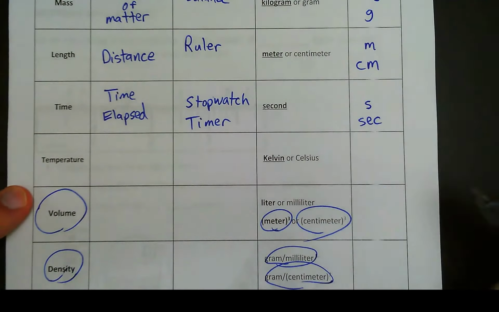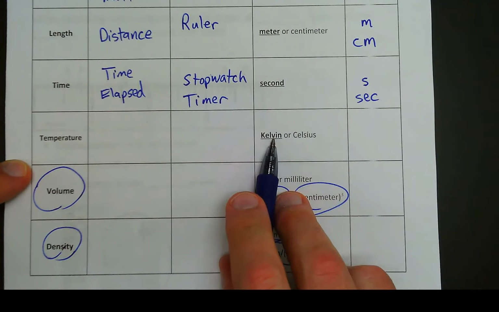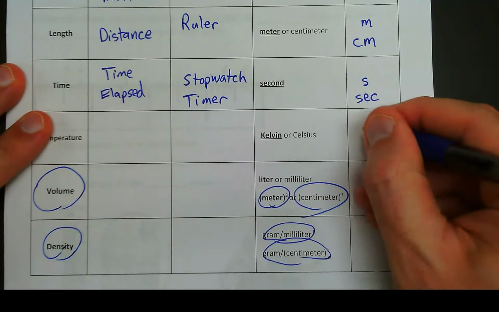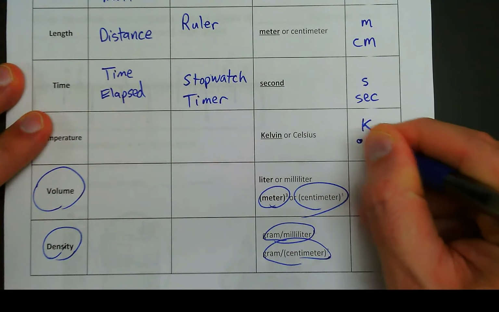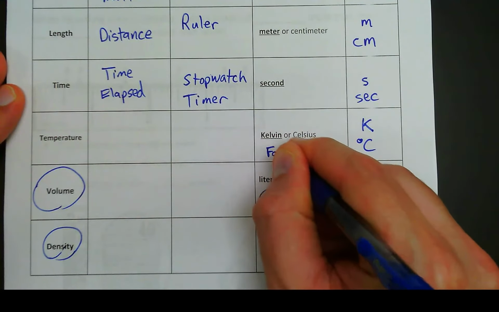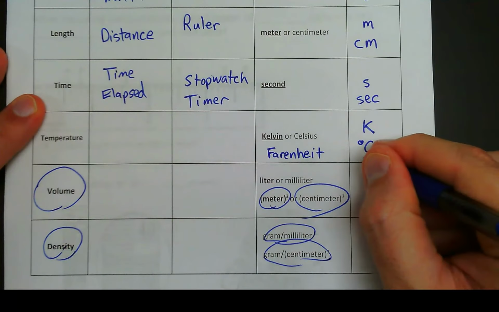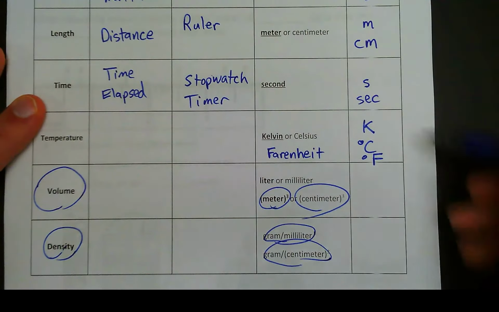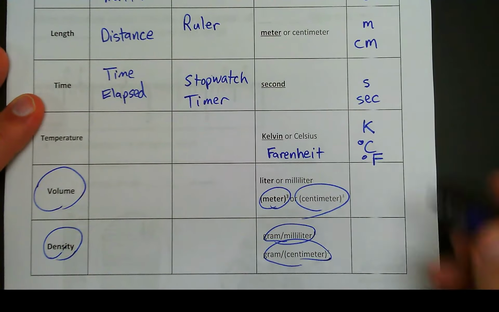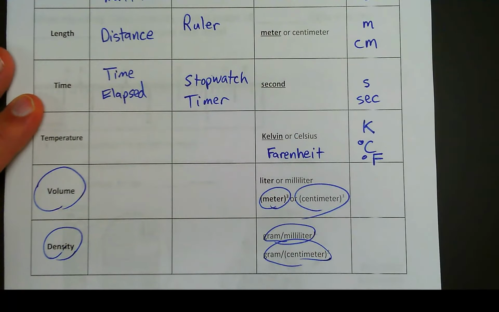We also have, now notice everything's been lowercase so far, and this really does matter, guys. In chemistry this year, we've got to make sure we're using the correct letters. So you'll have Kelvin, which is a K. I know y'all are familiar with degrees Celsius, and I'm even going to put on the word Fahrenheit here. And I'm hoping I'm spelling this correctly. But Fahrenheit, we would put degrees F. So notice these are all uppercase letters, and the only one without the degree symbol is the Kelvin. We don't use that for degrees with Kelvin.